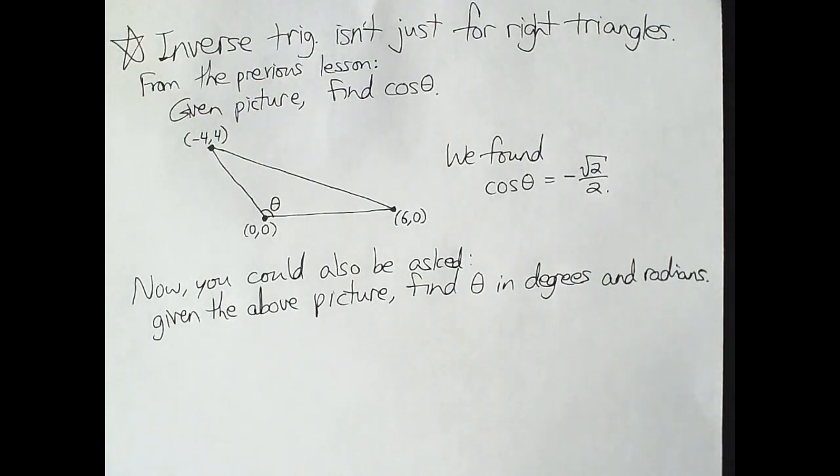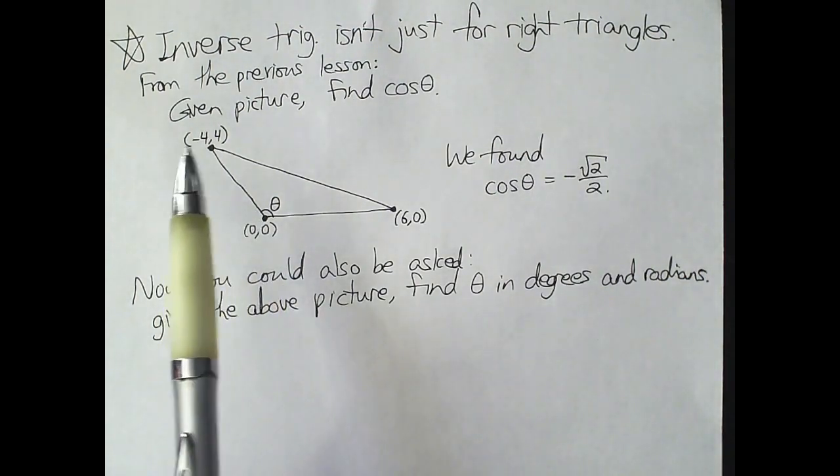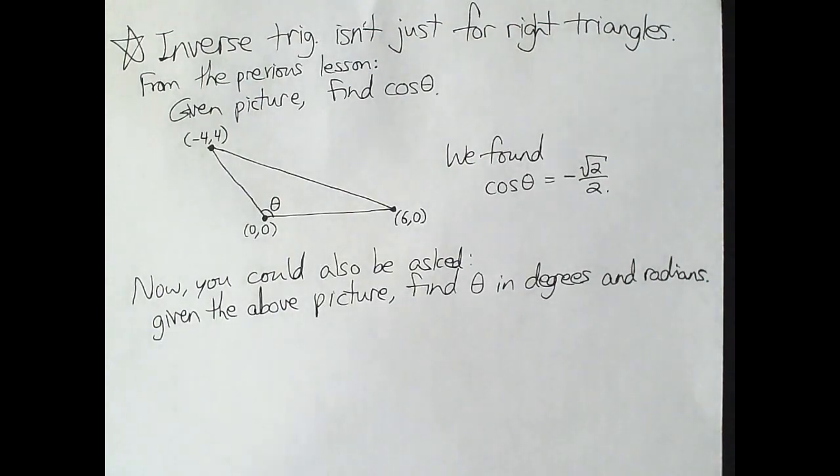The two problems that we've done so far in this lesson were both right triangles. We thought about sine as opposite over hypotenuse, cosine as adjacent over hypotenuse, tangent as opposite over adjacent. We used all those kinds of tricks, and then we asked which trig function would help with this particular problem. We can't do that for this problem because it's not a right triangle. Those three rules, sine equals, cosine equals, tangent equals, are only for right triangles.